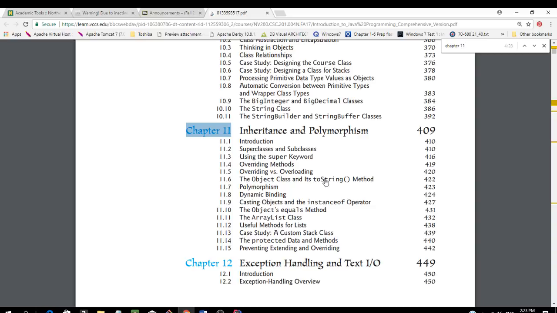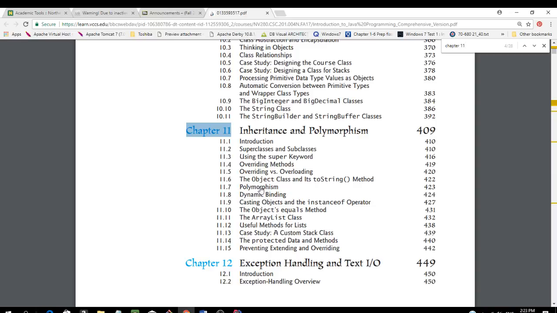We're gonna talk about the toString method of the Object class. Last time we talked about object-oriented thinking, and when we create a class we should create a toString, which is overriding the toString of the Object class.